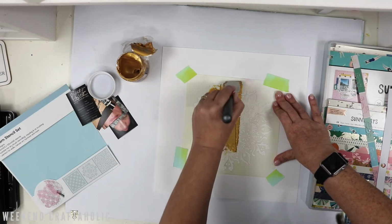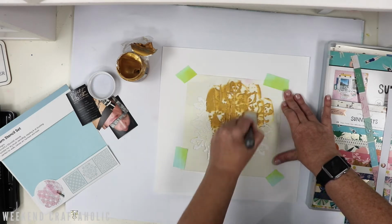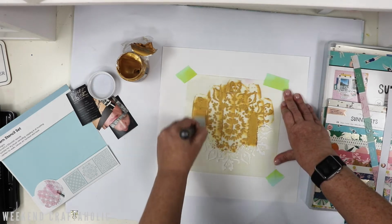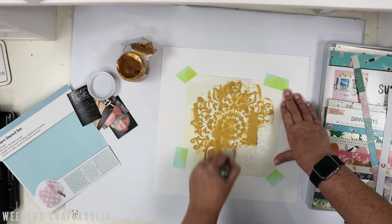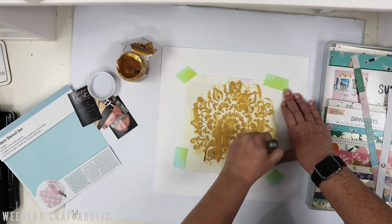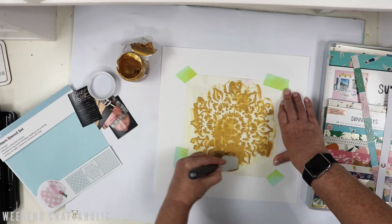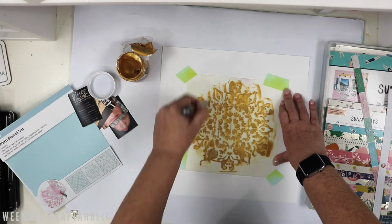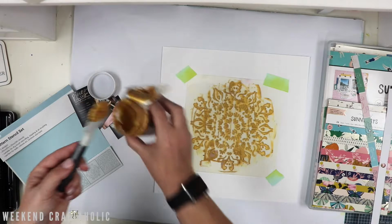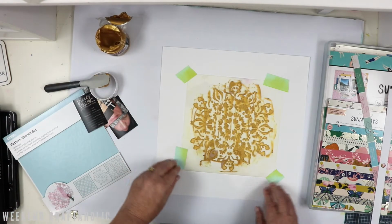So you see I'm using this Vicky Bouton Creative FX. I love the shimmer that it gives. I've decided to do the gold colour because there is quite a little bit of gold in the Sunny Days collection as well, so I thought that would tie in quite nicely, and it just gives a little bit of texture to the layout as well. Not too much, it's nice. It's kind of mousse-like, like the Nouveau Mousse cream, I'd say, that kind of texture, but it goes on lovely through these stencils, as you can see, and I'm a little bit blasé about it.